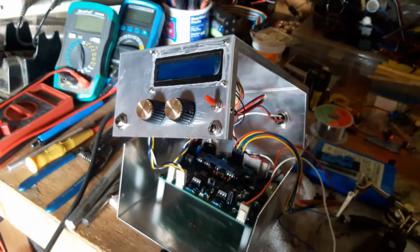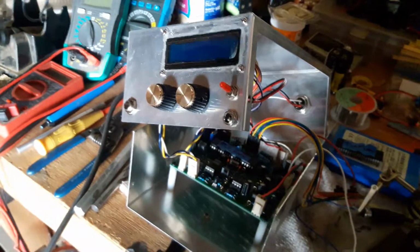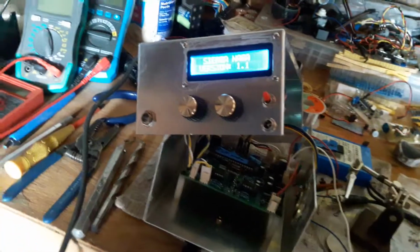Alright, well, this is what I've been messing around with. I got everything wired up, and it's actually working really pretty good. This is after the latest code. I don't know why that's not going in focus, but, alright, let's see. Anyways, with the full code in there, it seems to be working pretty good. So, let's see if I can get this thing going here.